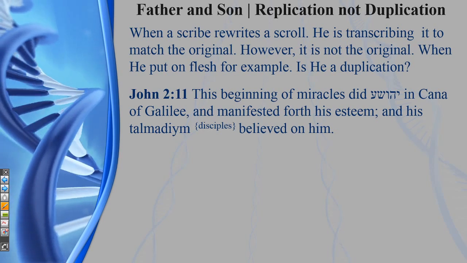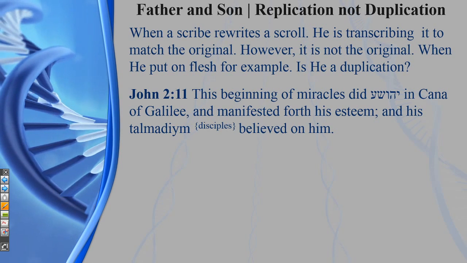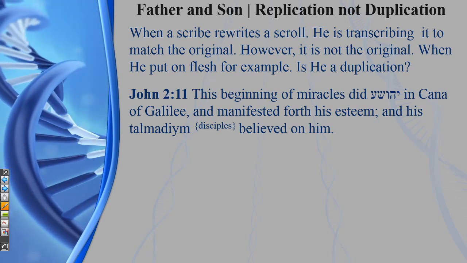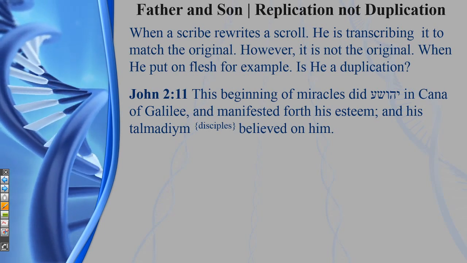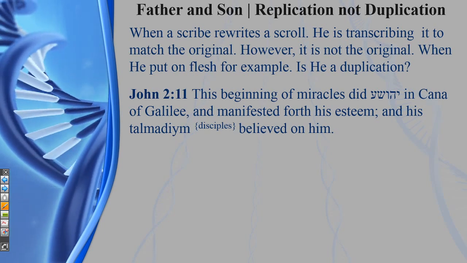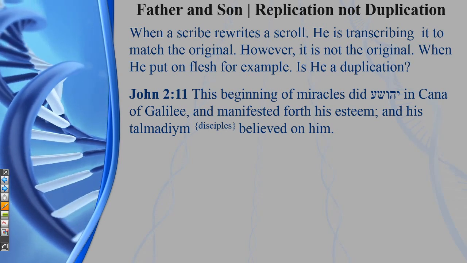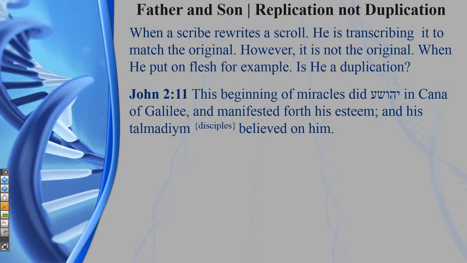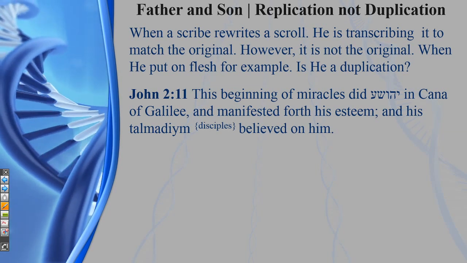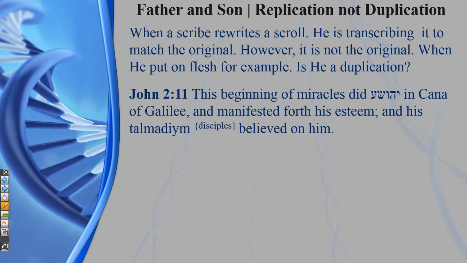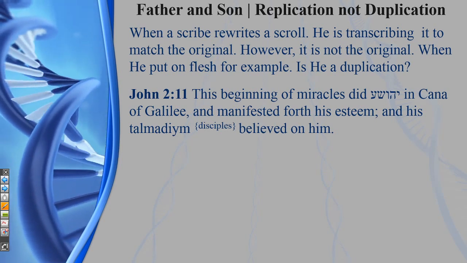See what I'm saying? In other words, he still had esteem, or commonly called glory, not like the one he had before the world was. So when he left out of the DNA, he has, if you will, glory or esteem, but not like the one he had with the Father. He's replicating something, and he wants us to be replicated and mature in what is being replicated. So if a scribe is writing something, he's supposed to mature.